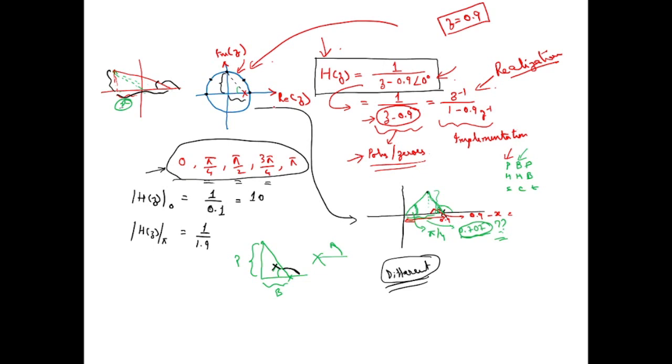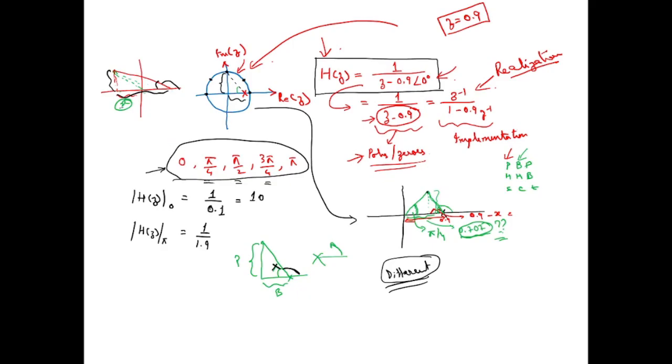Okay. So this is our plane. We only have this real value, so the imaginary part is 0. That means we are on this real axis, and at the point 0.9 we have the pole. So for the sake of simplicity, for finding out the amplitude response, what will we be taking? We will be taking 5 cardinal points.